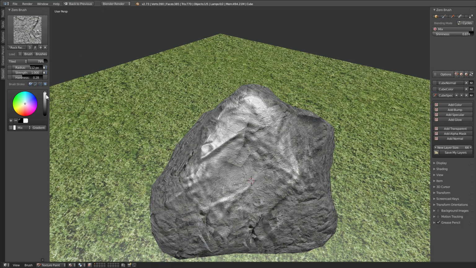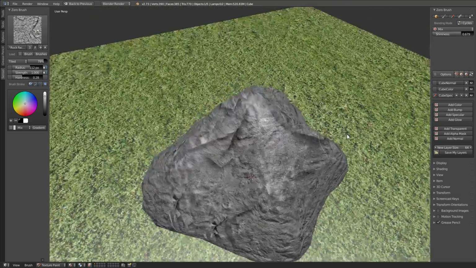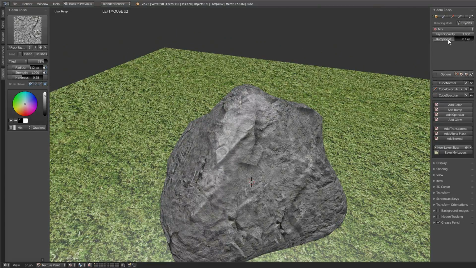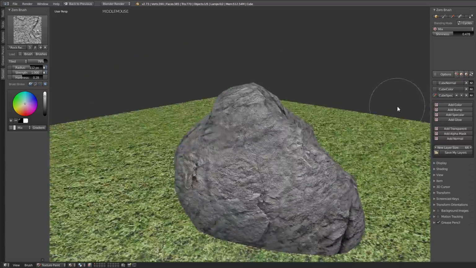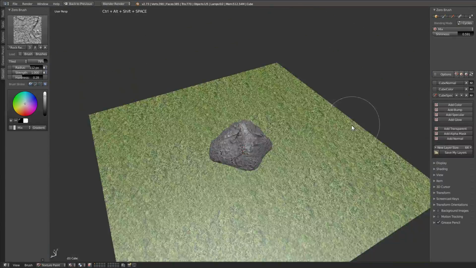And so that's maybe even too bright. So what we could do is bring down the color here, and we can see that's what our color actually looks like there in that little sliver. And then press X to delete that specular layer, and then add another one. And now we've got a much less bright specular layer that does a much better job. So I'll click on my cube color, and now I can afford to actually increase the bump a little bit more now that the specular layer isn't quite so verbose. And so we've got our awesome normal map and our bump mapping on this rock, so that's pretty cool.